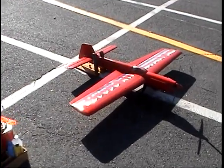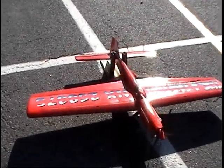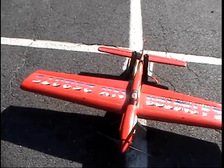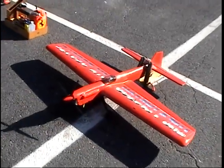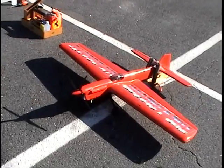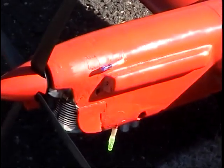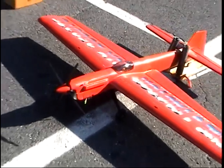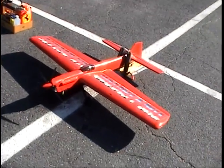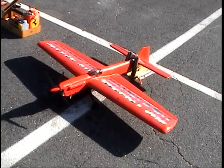Now it looks like our hurricane winds have died down. I wouldn't say this is going to be a stunt pattern day, but we're going to be able to do some engine testing anyway. And all the testing in the world on a bench isn't worth anything if it doesn't translate into some good flights. So I'm starting with what I thought was the number one setup from our muffler test, and I'm going to try to go through the top three mufflers, the ones that I thought had some real potential. And I'm just waiting here.